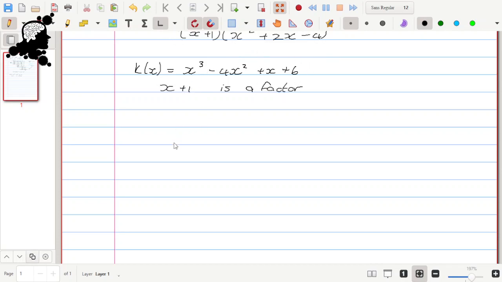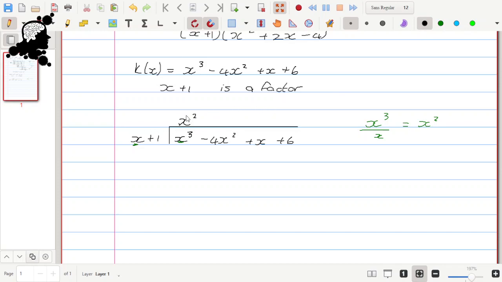So once again, we need to put our division sign. Then underneath the division sign, we need to put our cubic expression, x cubed minus 4x squared plus x plus 6. On the left, we will put our factor. Then we start the division process. We take the first term in our cubic expression, x cubed, and divide it by the first term of our factor, which is x. This, from the laws of exponents, will just give you x squared. I will write the x squared just above the division sign.